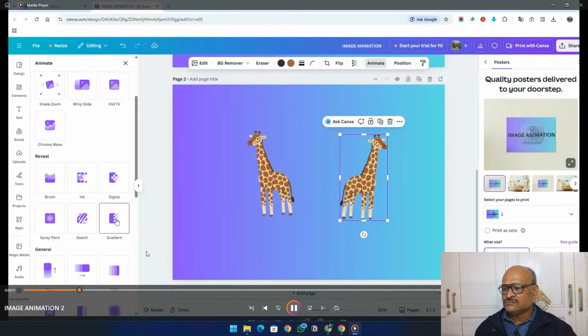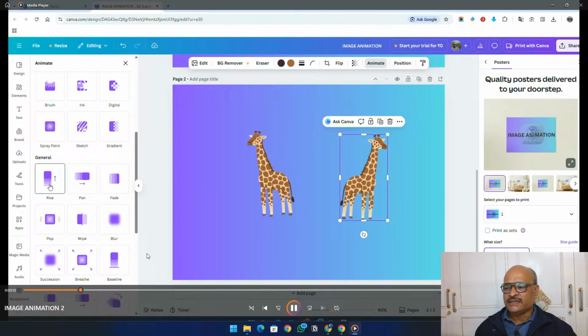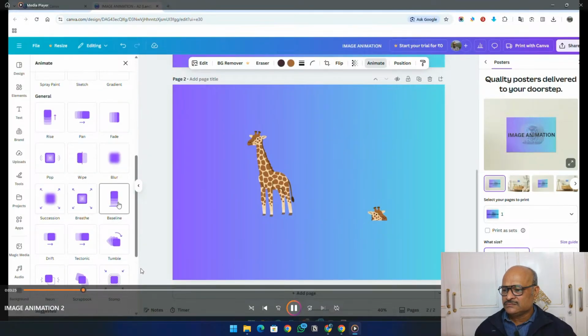Stretch, gradient, rising, pan, fade, pop up, wipe. So lots of variations are there. You can use them according to your need.